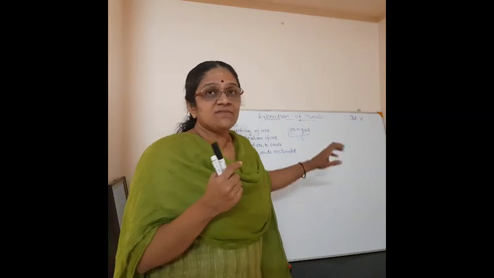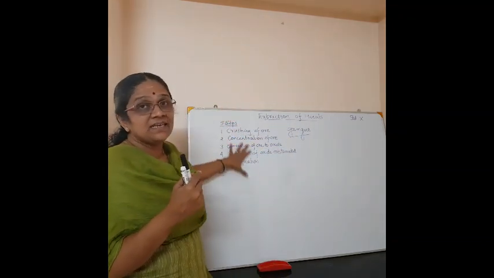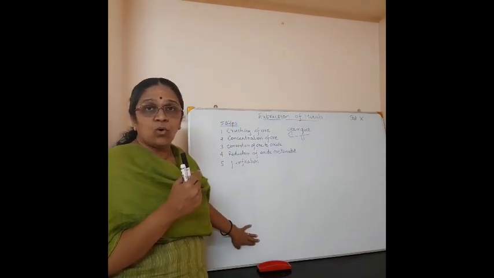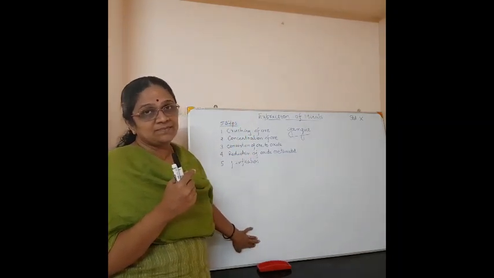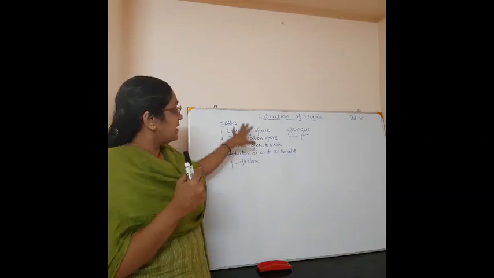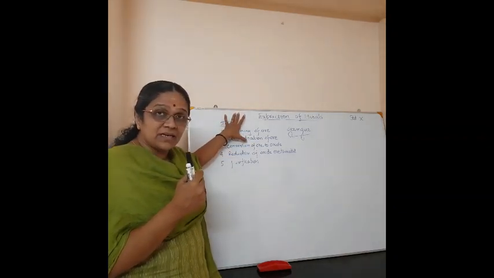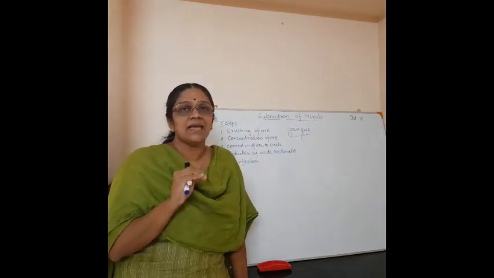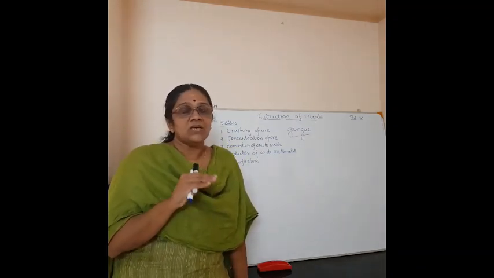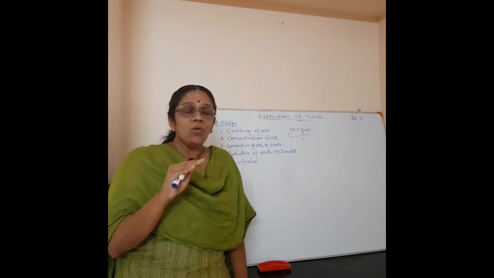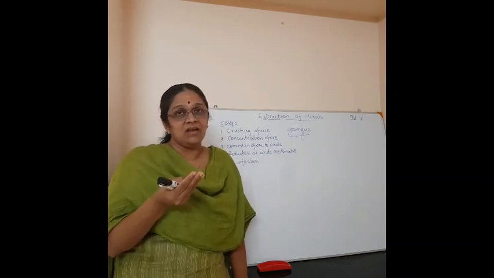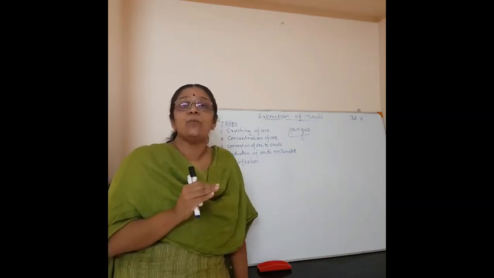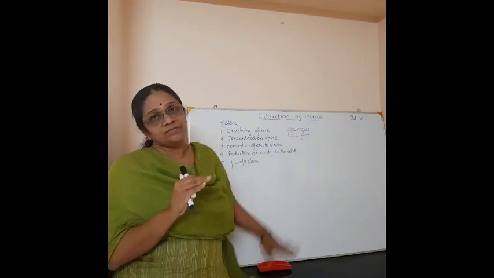And we have seen the reactivity series, that is sodium, potassium, etc., up to the noble elements. There we studied that some are highly reactive metals, some are moderately reactive metals, and some are least reactive metals. So now we will see how we will extract the metal, or how we will get a 99.9% pure metal from an ore.